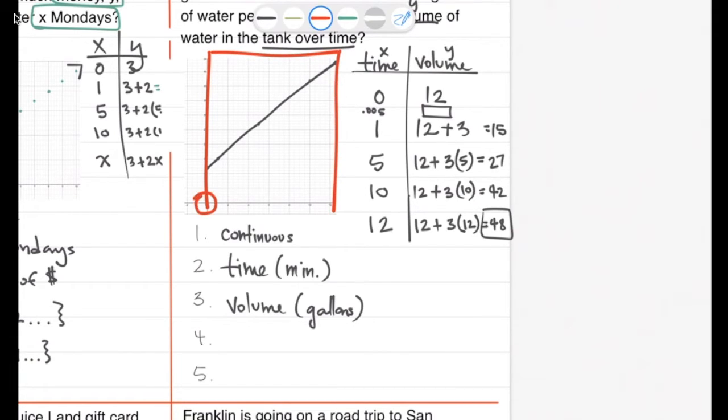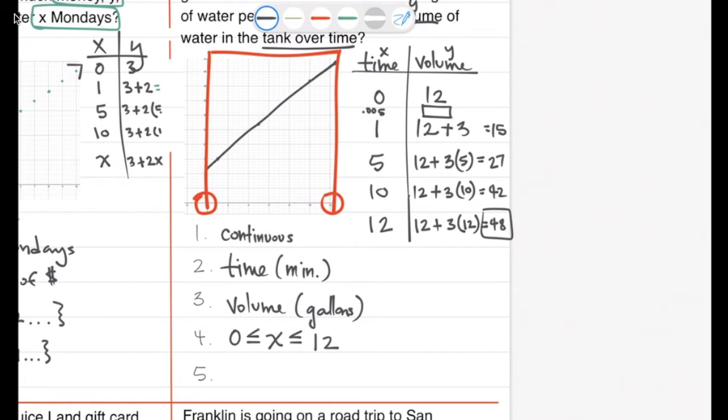So then look at your x values. Remember, domain has to do with your x values. The smallest x value is 0, which is less than or equal to all of our x values, and then it goes all the way to 12. Let's talk about what that means. So the scenario starts at time 0 and ends at time 12. So that is set builder notation for our domain.